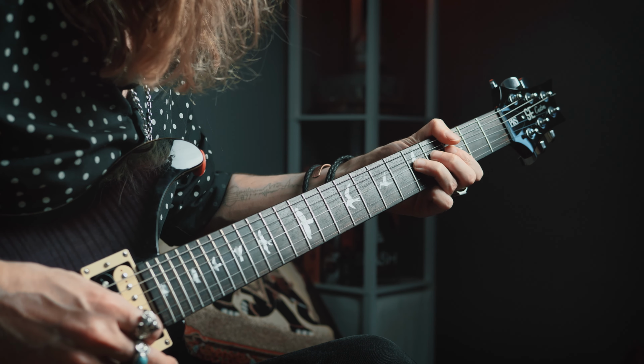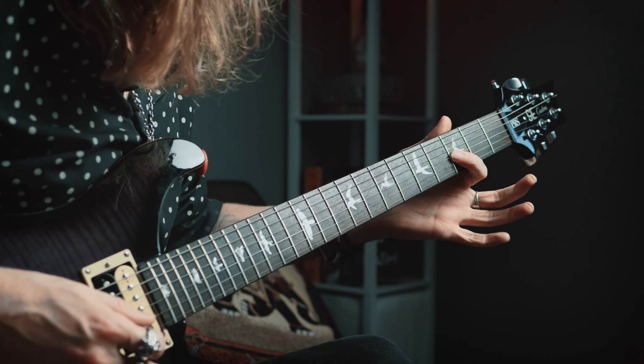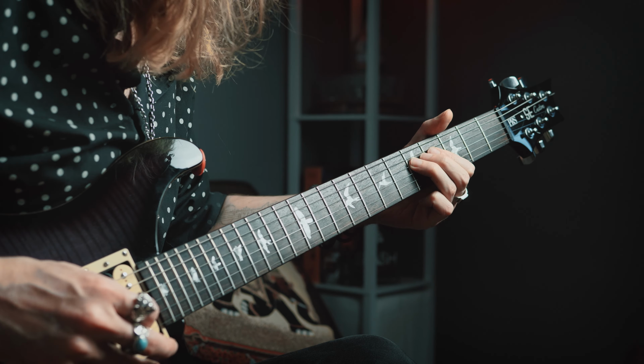So we bend the fifth fret of the G up and down, pull off to the third fret with the index, and then go down to the fifth fret of the D with the third finger. You can give that a bit of vibrato, pinched harmonic if you want. The whole opening section here has got pinched harmonics throughout it, which makes it sound really badass.